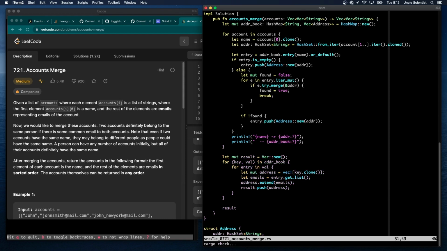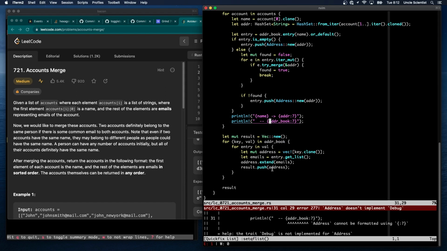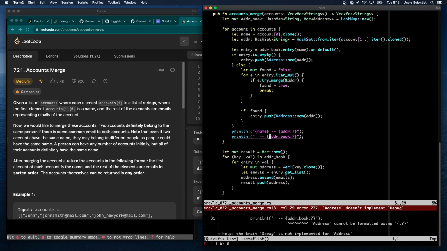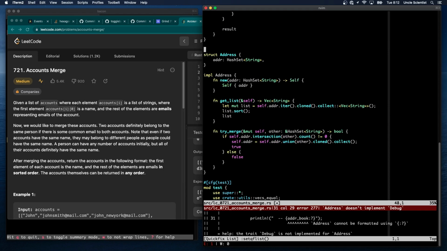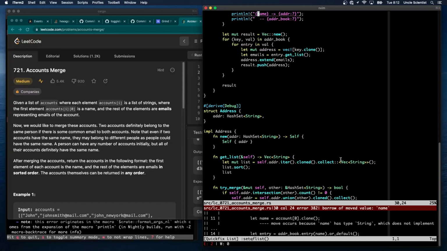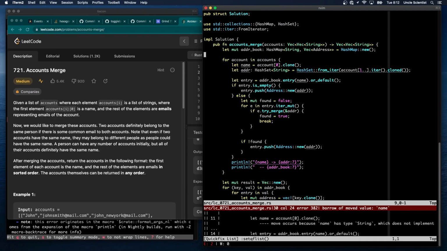And let's see what's happening. Did I mistype that? It's right here. Oh, address can't be formed. Okay, okay. And now there's a move, because we're inserting it here. So I can just say this counts 0.